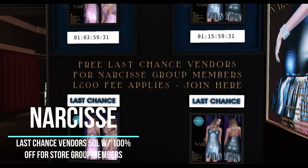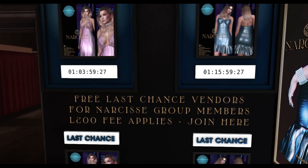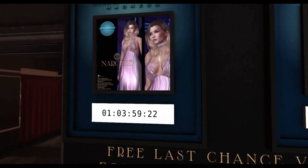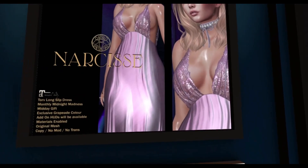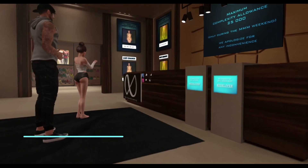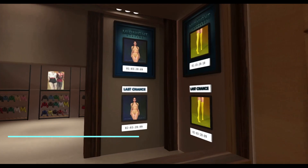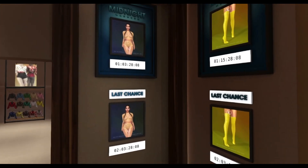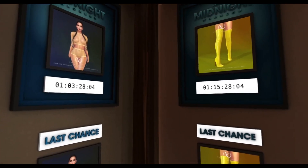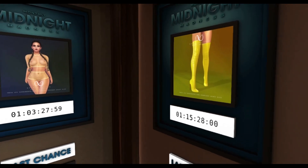The second thing you need to do is make sure you have your complexity lowered to 25,000. I know that sounds very low, and while some of you with the new Baked on Mesh updates and the ability to lower your avatar complexity might be able to be under that, but if not, look into your inventory and you will find a full invisible avatar alpha in there. It'll be under the library section. Take off anything else you're wearing and put that on, and you'll be able to slide into these stores with ease and without any lag.